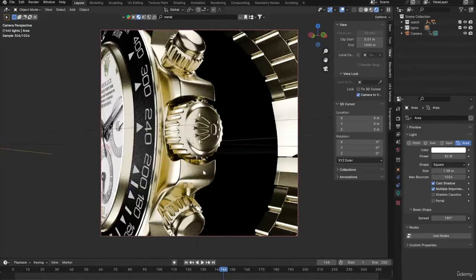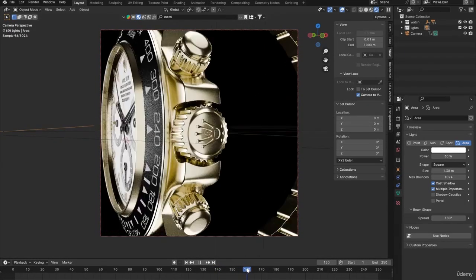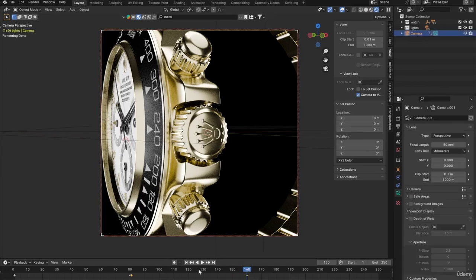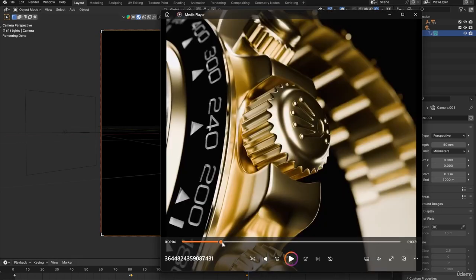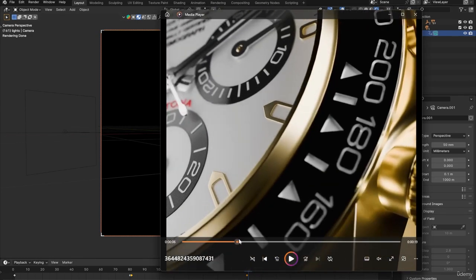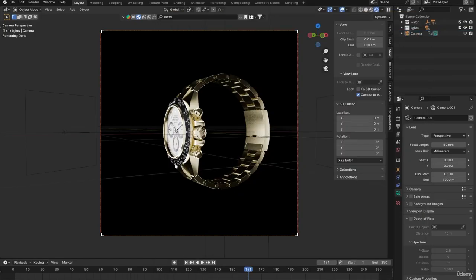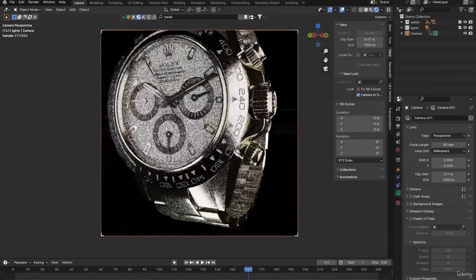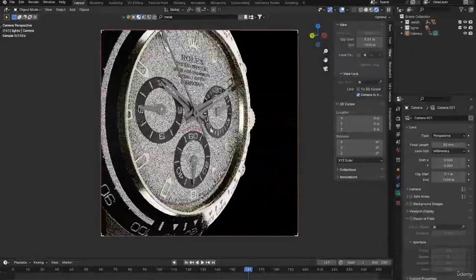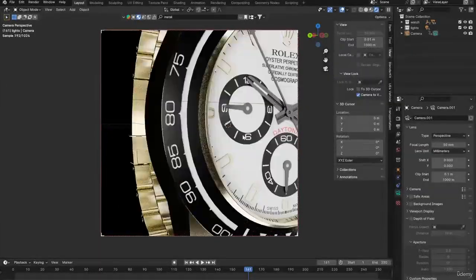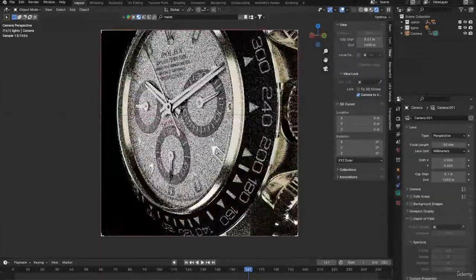Don't worry about the image being a little flat. We are going to add some more contrast later on. But yeah, let's go to frame number 161, and with that we can move on to the next shot, which is just a shot of the dial. So let's go close, something like that. Let me actually take a shot from this angle. Actually, no, this angle is fine.